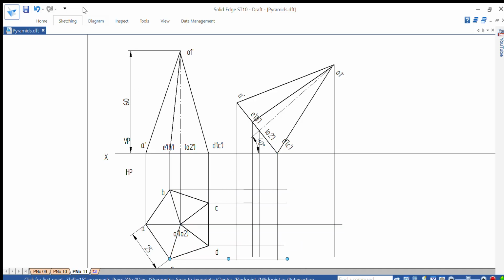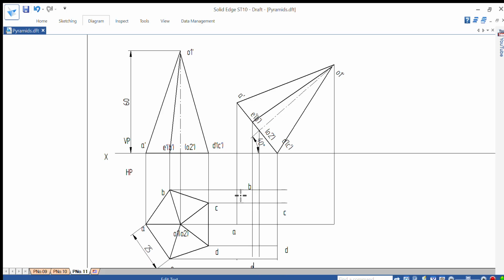Okay, now trim those extra lines and unwanted lines. Trim and start naming those points wherever required. Go to the diagram, text command. This point is A, B is here, this is your B, and C point is here, C, and D is here, this is the D, and E is the point, E point.